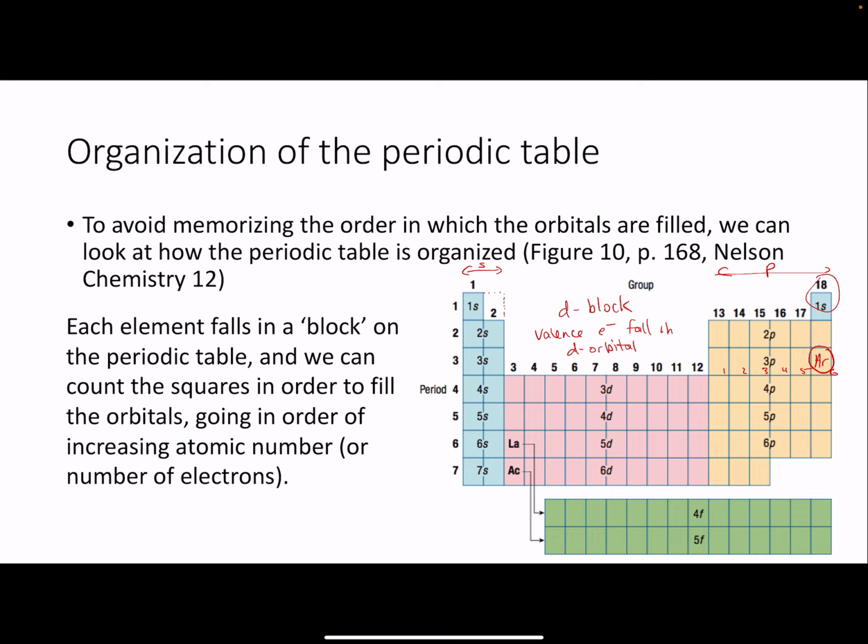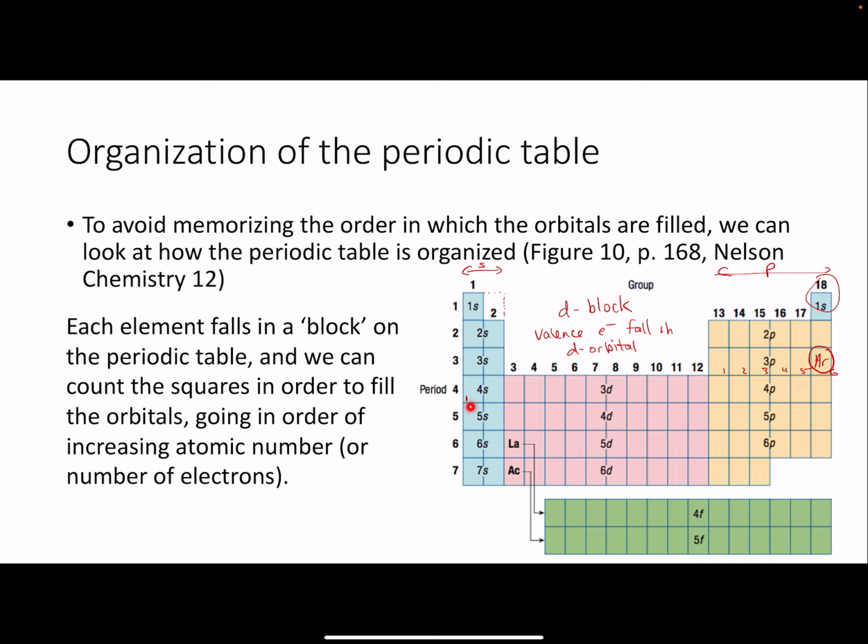Okay, so the next electron after argon is in the 4th period, in the S block, in the 1st position. So that next electron will be 4s1. And what's fun is that the periodic table is actually organized according to the staircase pattern. So argon, 3rd energy level, so the 3rd row, in the P block, so it's 3p. Its valence electron is in 1, 2, 3, 4, 5, 6. So argon has 6 electrons in its P orbital.